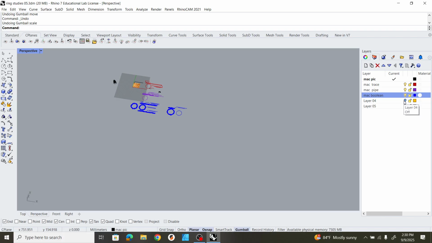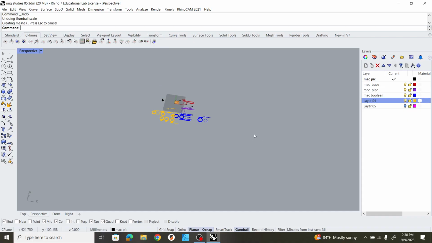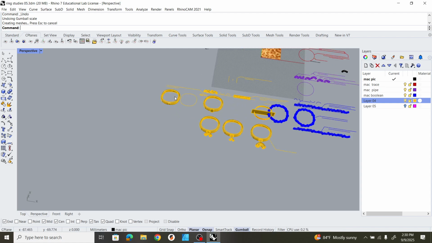Okay. So next, if we want to utilize the pipe command to make a ring, that's pretty easy, right? That's the easiest way to make an object that's a ring. You can just pipe around a circle or a curve. You can manipulate that circle. But the way I really like to do it is using a command called sweep, or sweep 1 or sweep 2. Usually sweep 1.